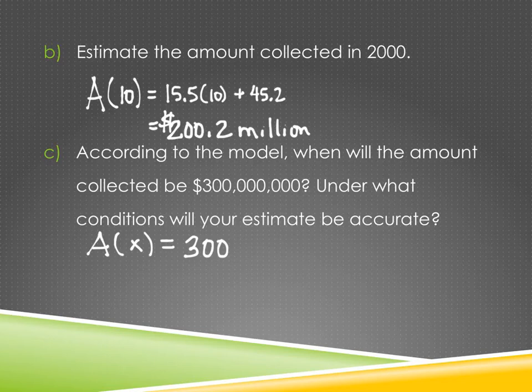What we need to do is first write down what x equals exactly with 3 decimal places. This says 16.439. That's what it says, right? 16.439. So as I look at that, I need to figure out what's the answer to my question. What did the question ask? It said, according to the model, when will the amount collected be 300 million? And the answer is 16.439. But what is 16.439 telling me?